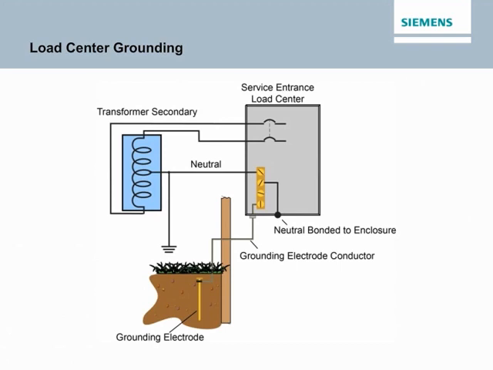Bonding in this context is the joining of metallic parts to form a low-resistance electrical connection. This is often accomplished through the use of a bonding screw that connects a bus to a metal enclosure. Depending on the equipment design, a metal bonding strap may also be required. Siemens PL Series and ES Series load centers incorporate a pre-positioned bonding screw that eliminates bond strap/screw assemblies and reduces the risk of losing components in the field.